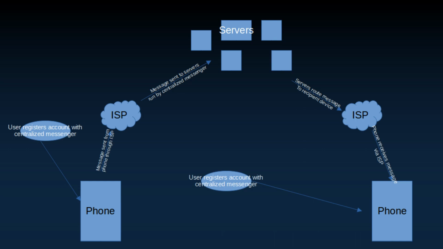The messenger host then holds on to the encrypted message, but of course can't read it, assuming end-to-end encryption, and it just holds on to it until it sees the message recipient is online, and then sends it through the message recipient's ISP to their device before their device, and only their device, decrypts it and reads the message. A good example of this sort of system would be Signal, and I'm just going to use it to quickly demonstrate its pros and cons.